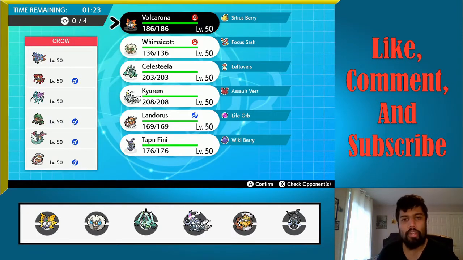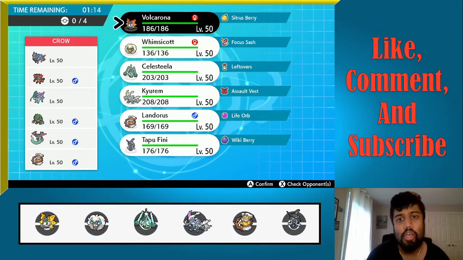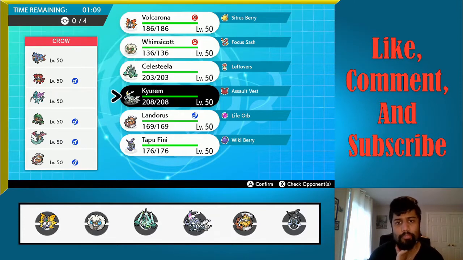Alright, battle number one, and it is a Zacian team. It is Zacian with Incineroar, Suicune, Rillaboom, Dragapult, and Landorus. So Volcarona is good here, as is Kyurem.